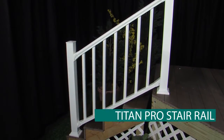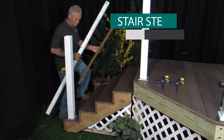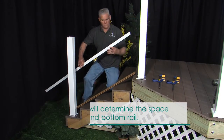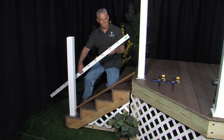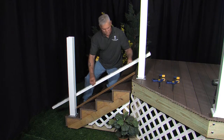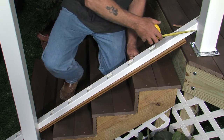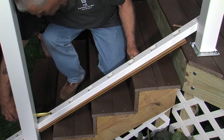Next, let's install a stair section. Prepare all posts and mounting surfaces before installation. Rest a plank on the noses of the stairs between mounting surfaces. Place the bottom rail, baluster holes facing up, on the plank with the label reading "This end top of stair" at the top post. Slide the rail up or down until the baluster hole spacing is even at each end, keeping a minimum of 2 5/8 inch from each post or mounting surfaces to the first baluster hole.